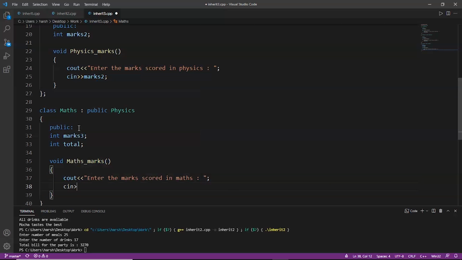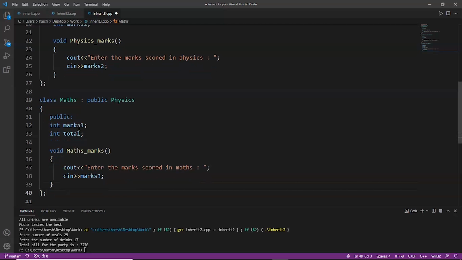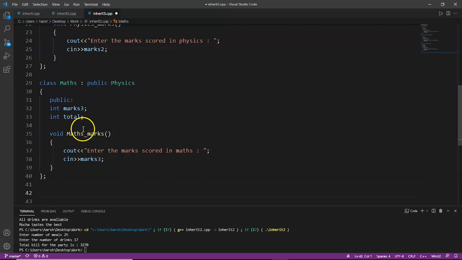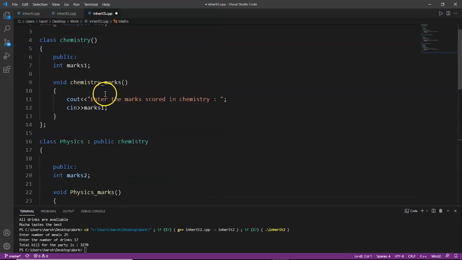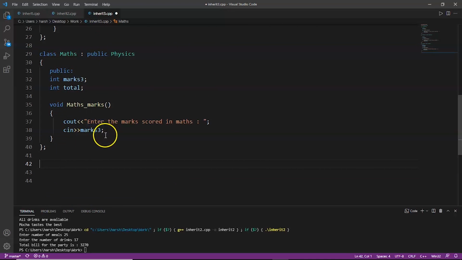Alright, now we'll take the input marks3 and we'll write the semicolon at the end. So here we have created all of these three classes, which is of multi-level inheritance. As you can see, we have taken the input from the user of its maths, physics and chemistry marks.